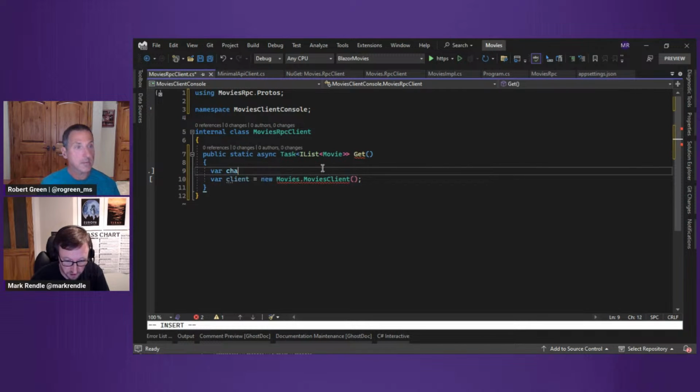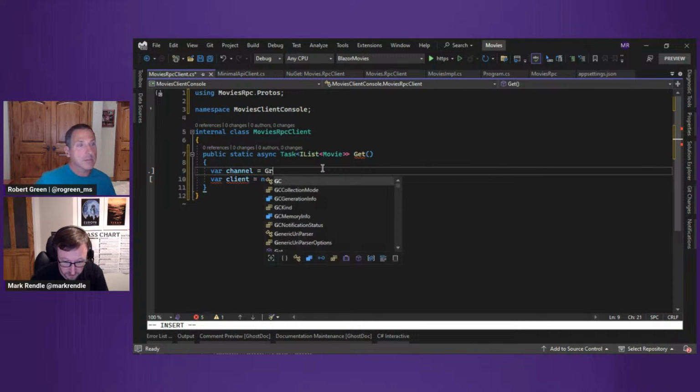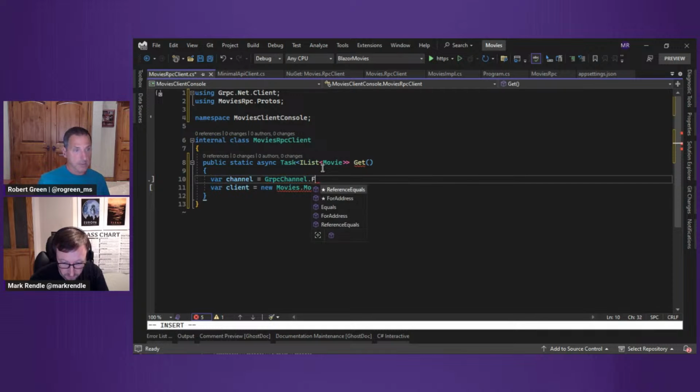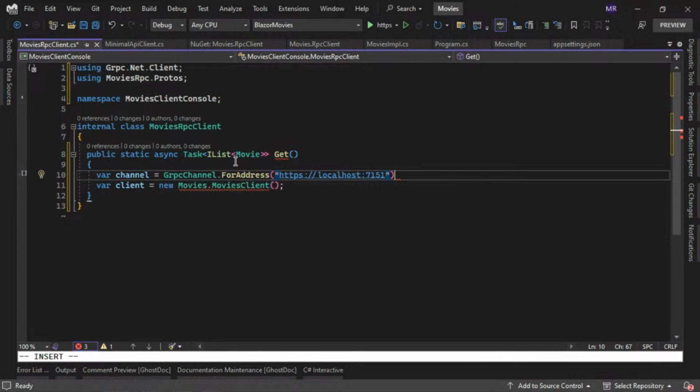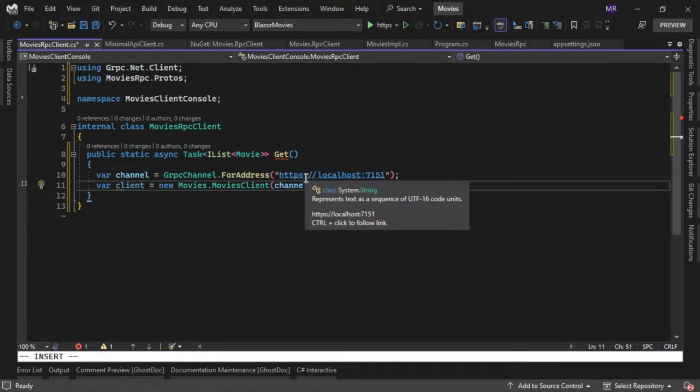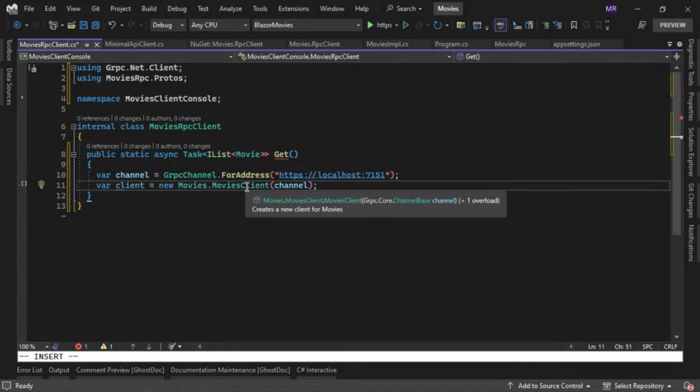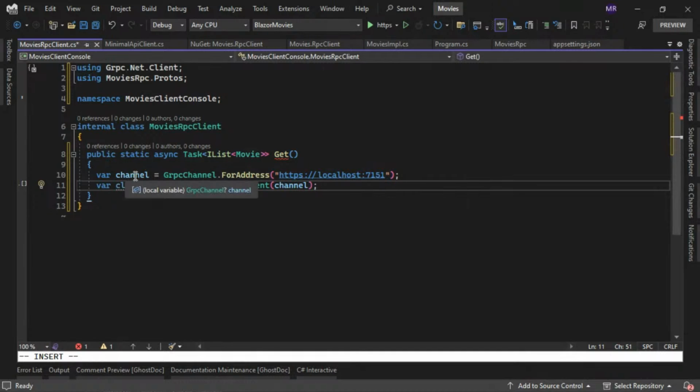I'm going to say var channel equals grpc channel dot for address, and we're going to use https://localhost 7151, which is the address. And then we're going to pass that channel. So this creates an underlying HTTP connection, and then we can create a client on top of it.